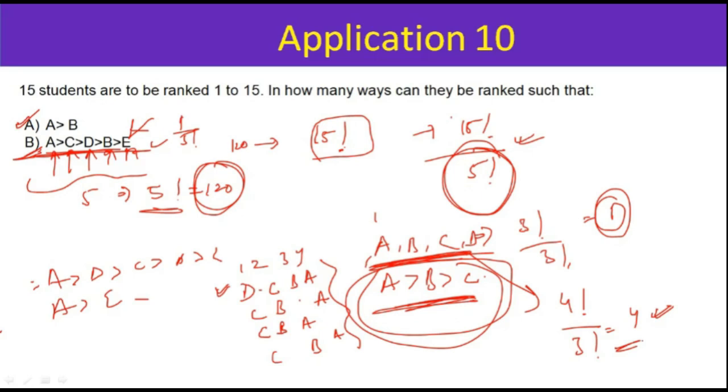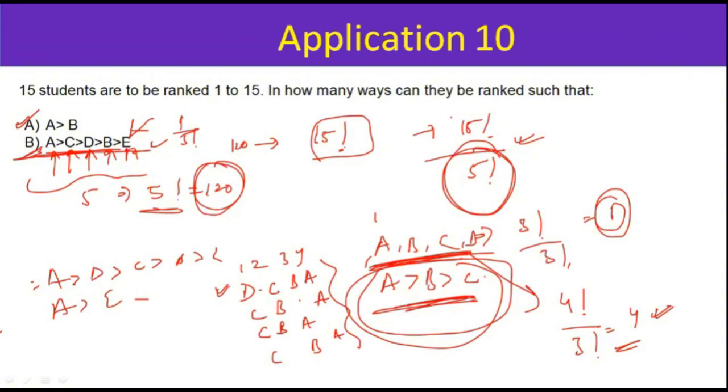I don't want you to remember or learn this. Otherwise, it would become very difficult in CAT. I want you to understand why we are dividing it by 3 factorial or 4 factorial. And when confused, do simple examples. Take a 2-digit number, take a 3-letter word, make patterns for yourself, and then understand this formula. Fair. Ayushi, Gaurav, Shubham, everyone clear?